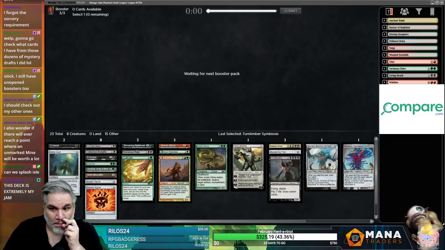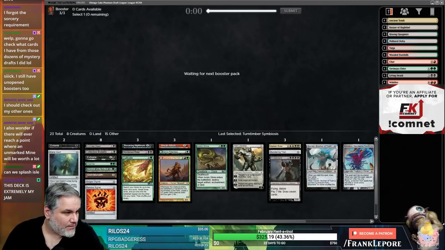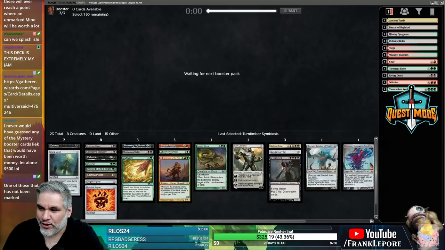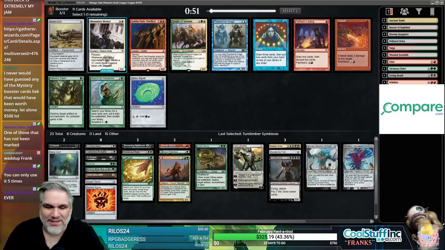What's Unmarked Mine? I don't think I've even heard of that. There's actually a bunch of test cards I haven't seen. Oh, Gold Mine. Okay, I don't know. I still don't know what it is. Tap: add one colorless. Mark one of the card names, unmarked nodes, add one. What does that mean? Oh, an Unmarked Gold Mine. Interesting. Oh, interesting. Okay. Wow, that's really actually kind of sweet. That card's kind of amazing.